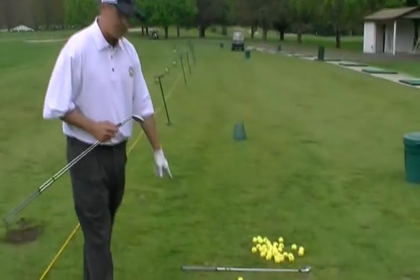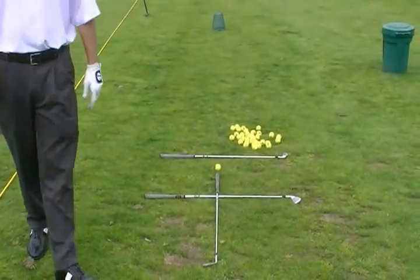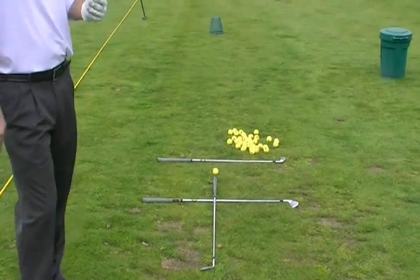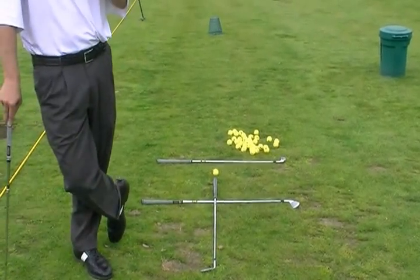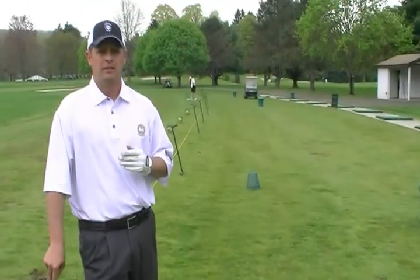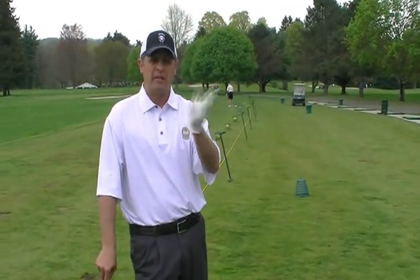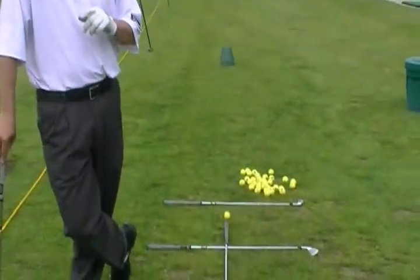Don, I want you to take a picture of what I've got down here. Folks, there are three golf clubs down here. This is called a hitting station. Every tour pro does this in some fashion. Every club pro does this, and every fine amateur does this on the practice tee. Basically, it helps your alignment and it helps your ball position from getting crooked, so to speak.